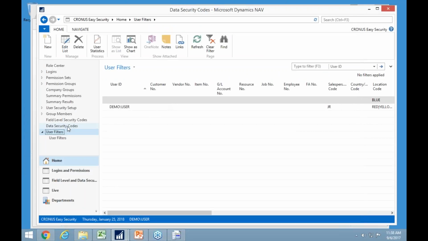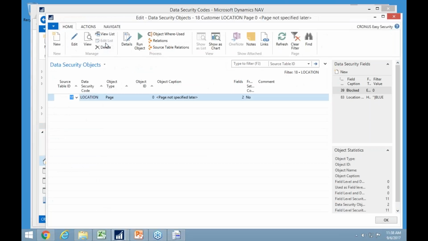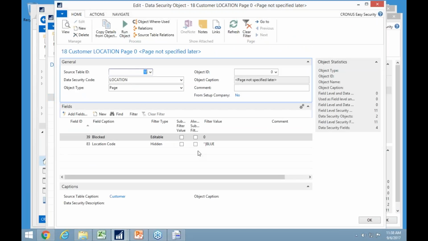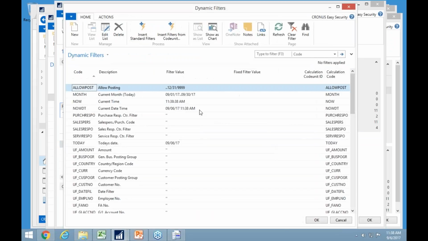So I need to do one change to my data security code I created. So it actually uses my dynamic filter in here. And I can go in and instead of having the hard-coded, I want to substitute values in there. And then I will go ahead and look up what we call dynamic filters.